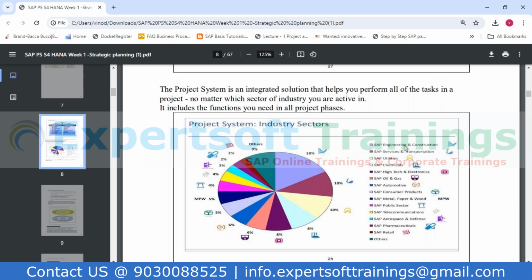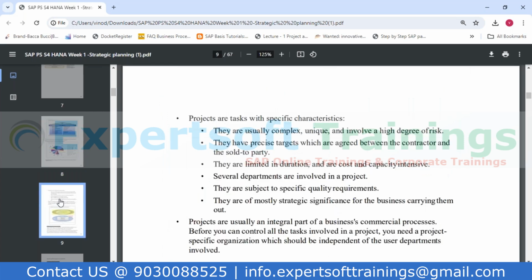That's the reason SAP PS is very important, based on your project management, financial controlling, as well as your logistics modules with respect to the reports. So in every single dashboard you will get the reports based on your plan, based on your actuals, and what is the variance on that. So SAP PS is very important nowadays.